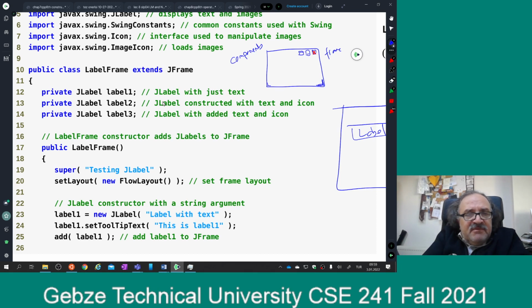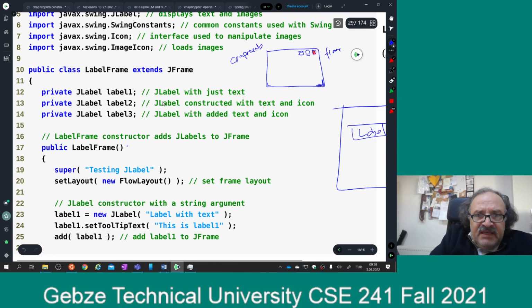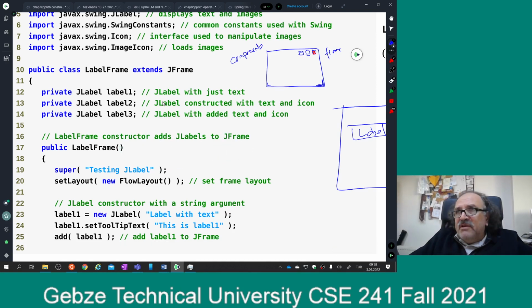In C++, we don't have this. In C++, instead of doing that, we say it like this, right? JFrame, testing label, etc. But in Java, we use super. Can anybody tell me why we don't have a keyword named super in C++?